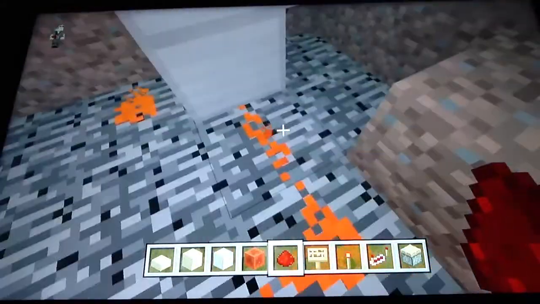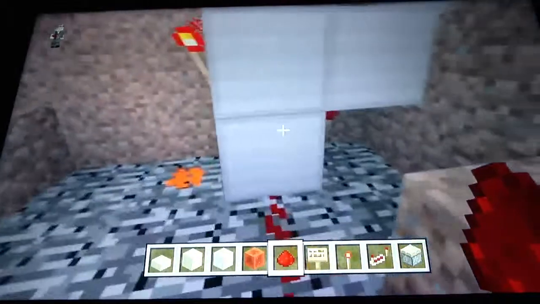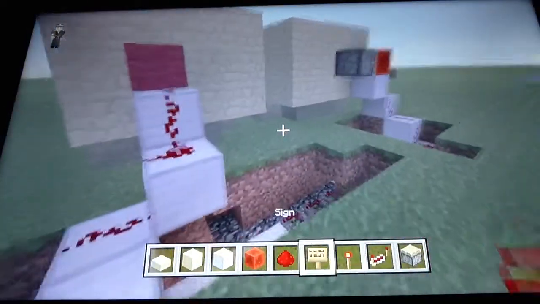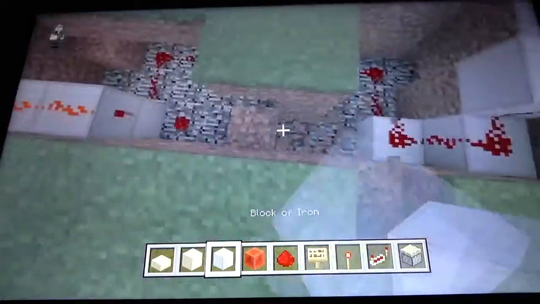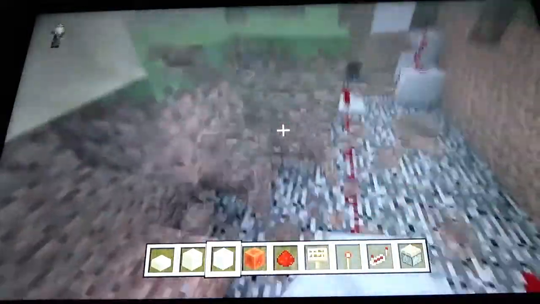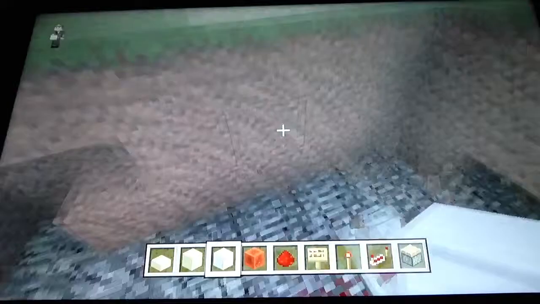Okay, so we can get rid of this torch, and this will permanently be locked like that, but that's not what I want. So I just want to do that. Okay, so now all we have to do is just clear a bit more, actually a lot more space than this. And the next step for us to do is to just build where we want the pistons to be.